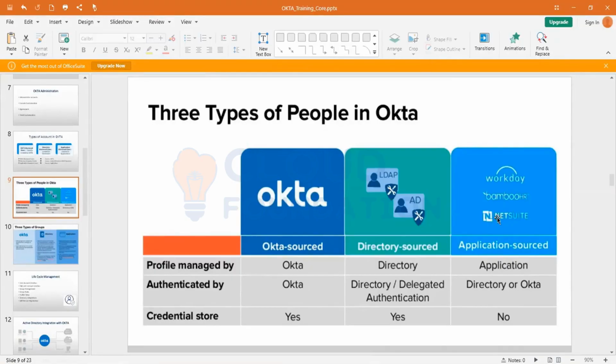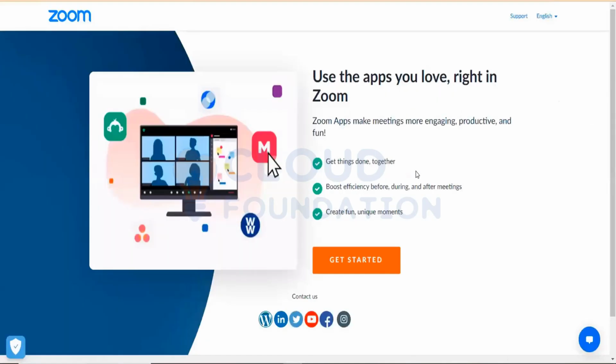For their application mastered account, you can define whether you want to maintain the authentication from Okta, or the authentication can happen from the directory, whichever the directory. I will tell you the scenario, how it happens. Let's say, for example, you have an external directory, LDAP directory or Active Directory. Let me show you in this way so that you will get it clear.